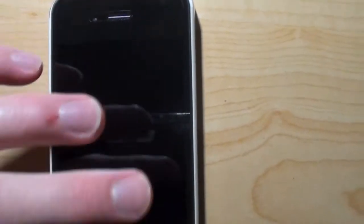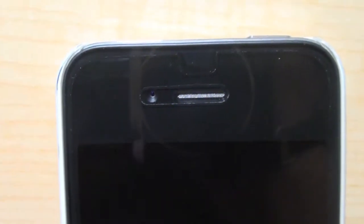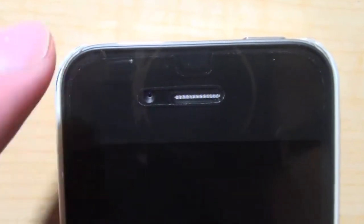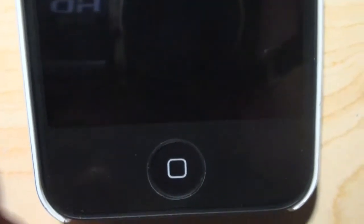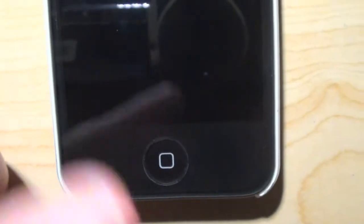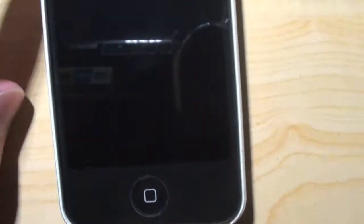It was put on probably at around 5 p.m. and it is now 10, so it's been about 5 hours. You can see it there definitely. It kind of doesn't go to the edge — it does not go to the edge at all on the phone anywhere, which is really cool because it allows for cases without messing up the screen protector.